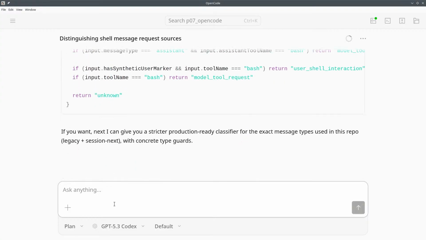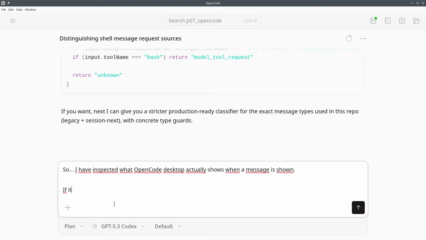Okay, so I have inspected what OpenCode Desktop actually shows when a message is shown.